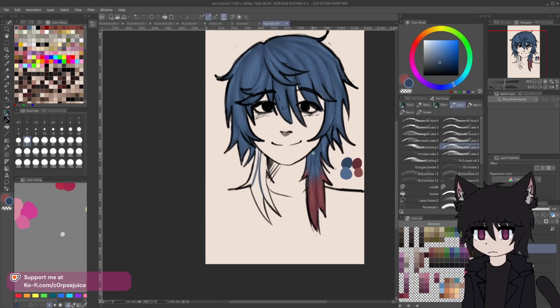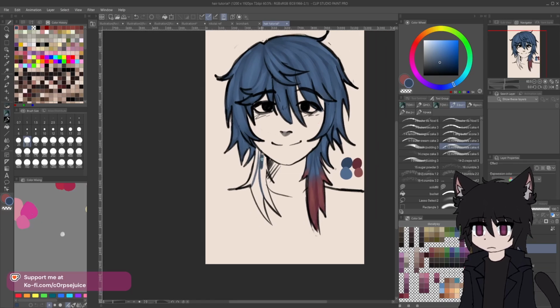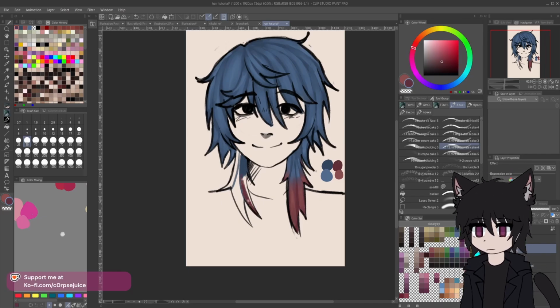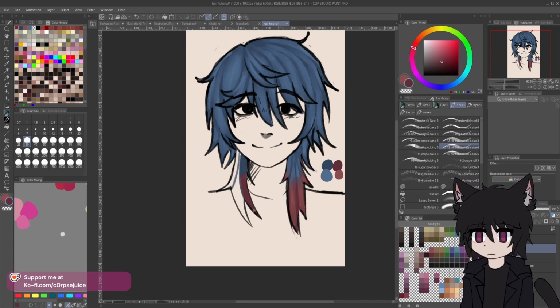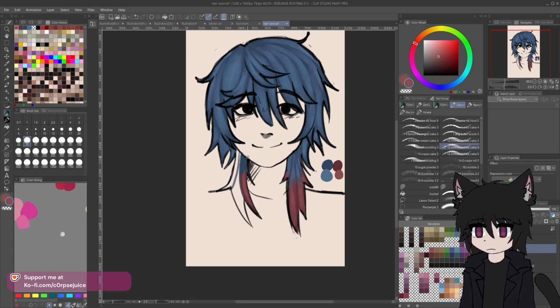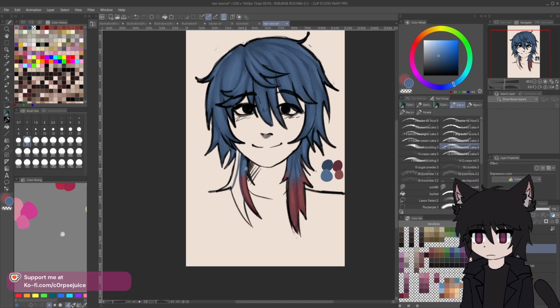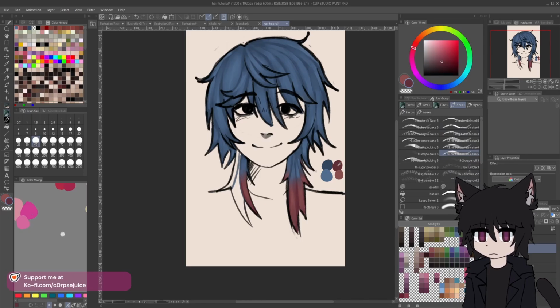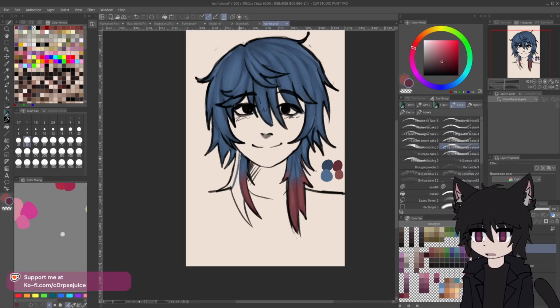And now on to the next side. I feel like maybe I should have picked a different color, something that wasn't red. But we're already far too into it now to really consider changing that. I guess I'll, maybe once I'm done with this, show how it might look with something else.